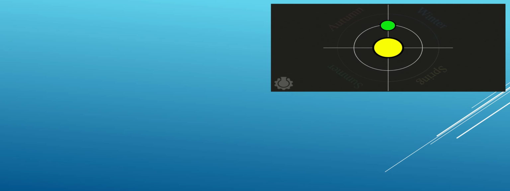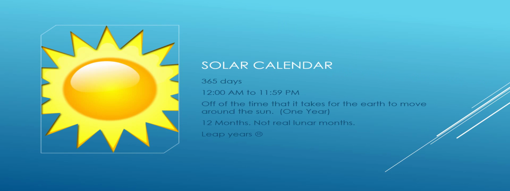There are 3 main calendar systems in the world. The most widely used by Americans, Europeans, and many others is the solar calendar. This says that days are from 12 o'clock a.m. to 11:59 p.m. Months are anywhere from 28 to 31 days, depending on the year and month. Instead of going off the phase of the moon, our months are 1/12 of the year, because there are roughly 12 lunar cycles per year. Now we are left with these kind of monthly months that fall out of sync with the real lunar months.